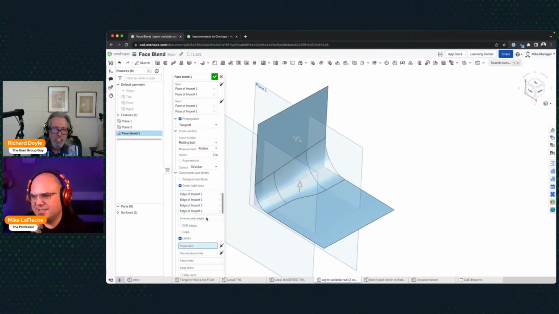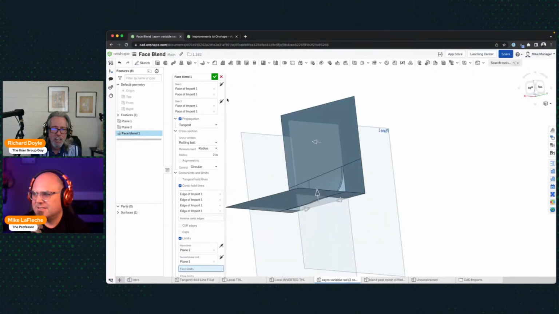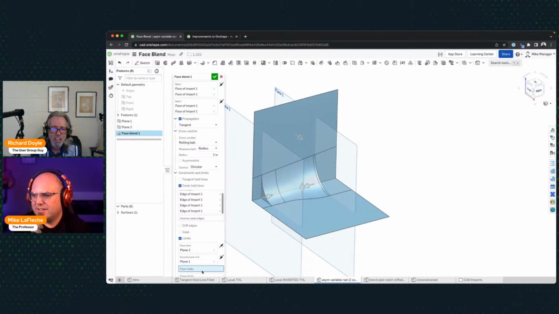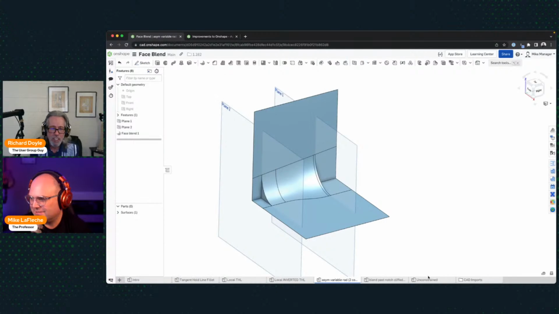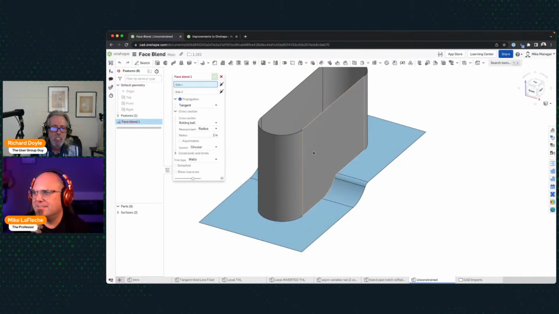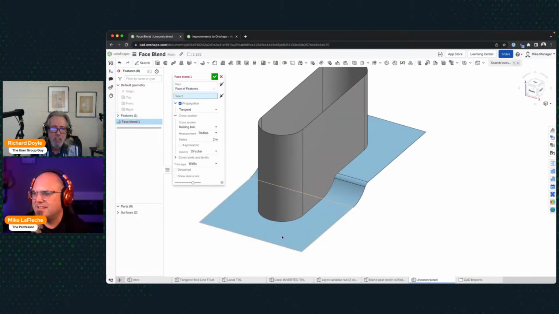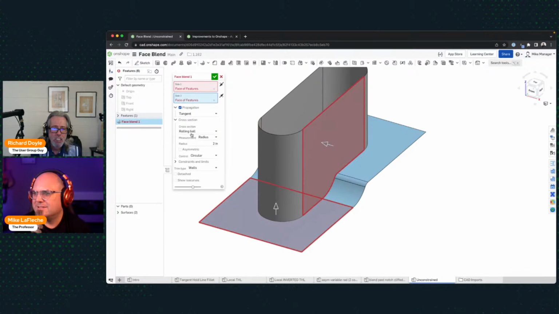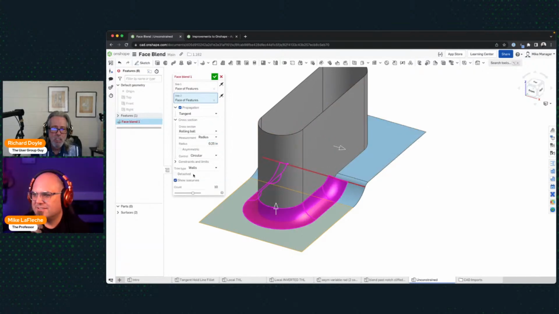So here's the limits option. Plane limit. It can be a plane like this. Of course, I want to flip it in the other direction. Plane 2 over here. So that's that. You can also do face and edge limits as well. So if I were over here, and if I did a face blend, this is side 1. This is side 2. I'm going to go to a quarter inch or something on this. Let's go to the outside. There we are. We'll show our ISO curves.